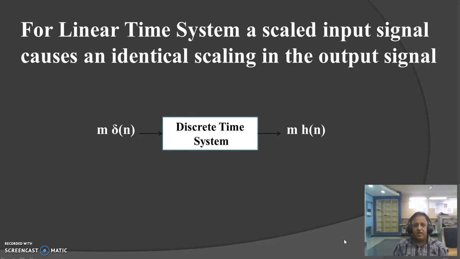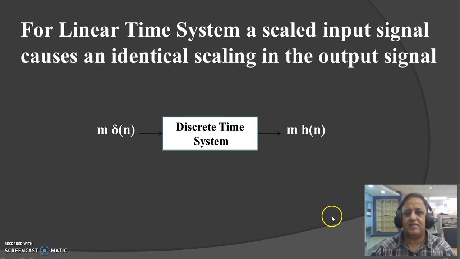Therefore, when we study discrete time signals, we generally study LTI systems, linear time invariant systems, because only for linear time invariant systems can we have the impulse response shifted and scaled by the same amount as the impulse function. And remember, the impulse function is also a part of the input signal x[n]. So if you are dealing with δ[n], we're dealing directly with x[n] also. Let's go to the next slide.